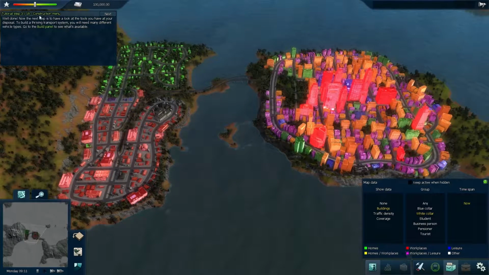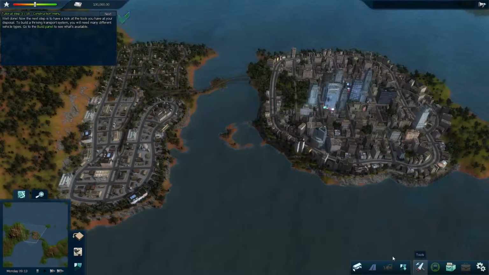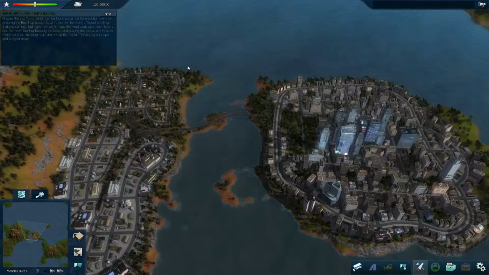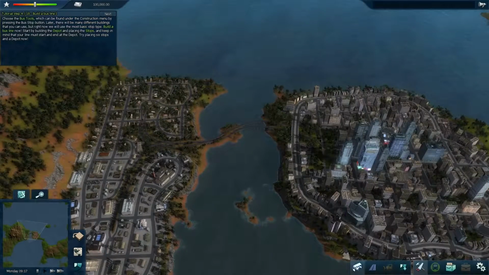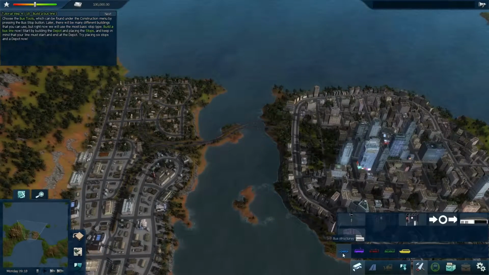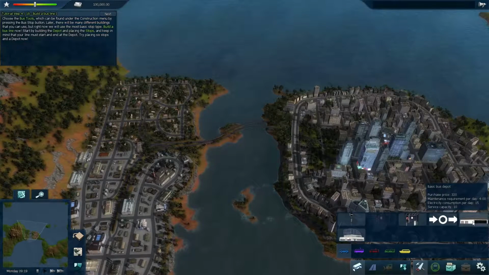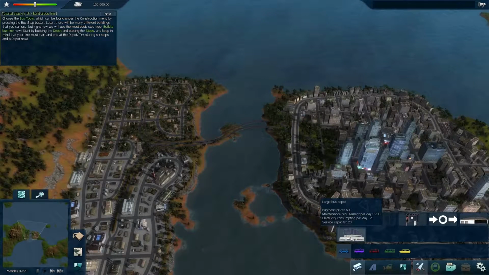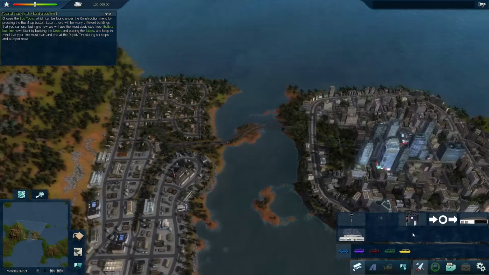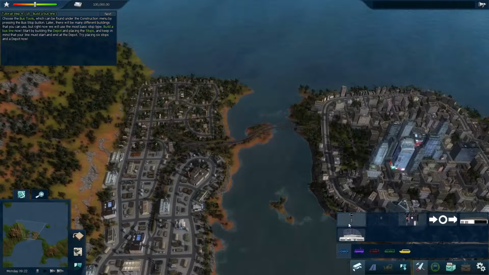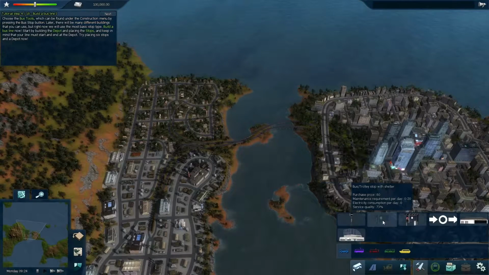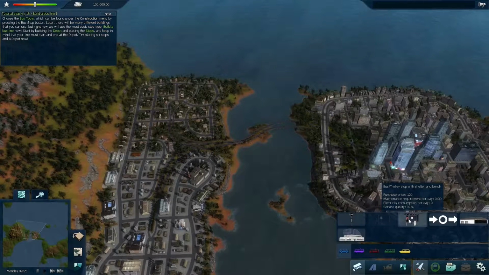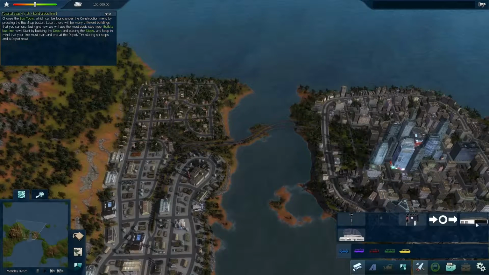Can't really pronounce that. So here we go, let's open up the construction menu. Thank you, tutorial. Okay, so to build a bus line, each bus line needs two different things: a depot, or depot, I guess you call it, where the buses start and stop and get maintenance from, and also a bunch of stops. So, bus stops, we've got several different kinds of stops here. Bus stop with sign, shelter, a shelter with bench, so pretty fancy, and two different kinds of depots.